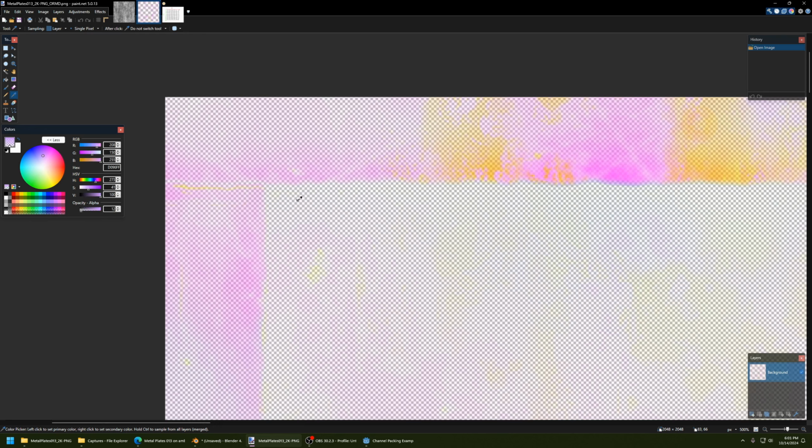If I sample a pixel here, if you pay attention to this part of the screen right here, when I sample these pixels, you can see all these values changing. Now, I said earlier that pixels store 4 different values, but you're actually seeing like 8 values here.